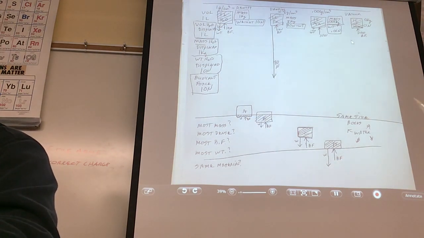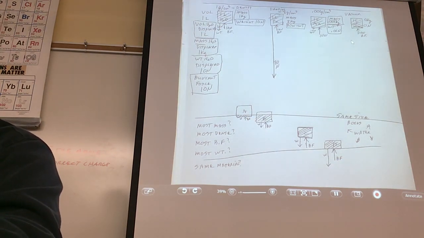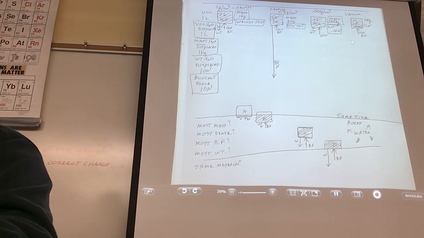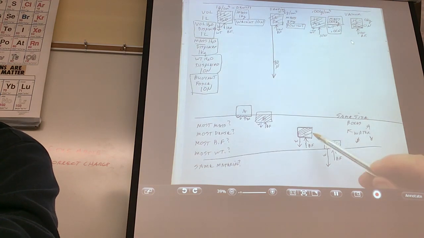I only have 30 seconds, so I got to help you a little bit here. Who has the most mass? Well, if you're on the Earth and you have the most weight, you have the same answer, wouldn't it be? You have the same mass. Now, how about density? If you have the most mass in the same amount of space, most dense, less dense, less.